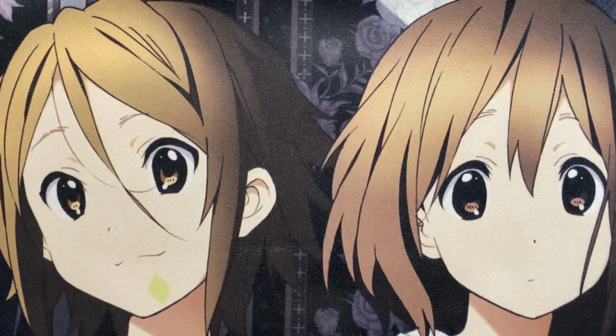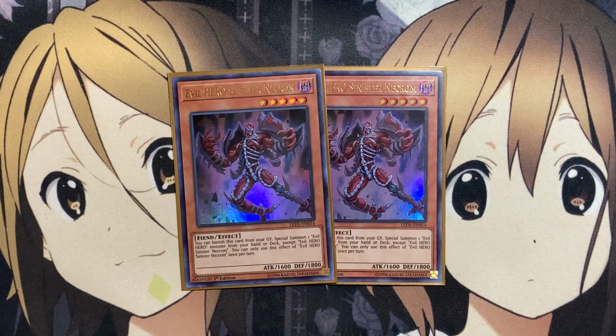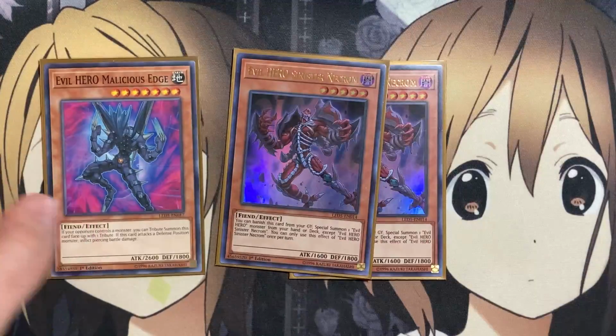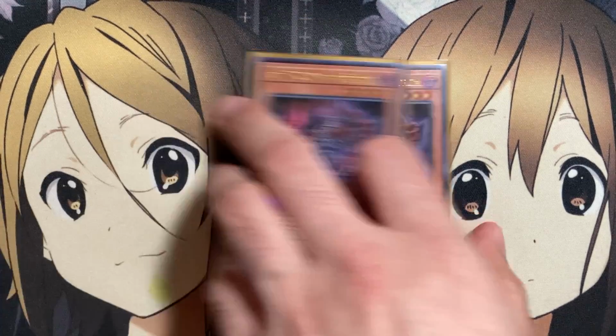The same for Evil Hero Sinister Necrom, which we also run 2 copies of. You can banish this card from your graveyard to special summon 1 Evil Hero monster from your hand or deck, except for Sinister Necrom. You can only use this effect once per turn, but if we use Sinister Necrom for a fusion play, then we have the banish option from the graveyard to be able to grab some of our other hero monsters that are evil from the deck to the field.